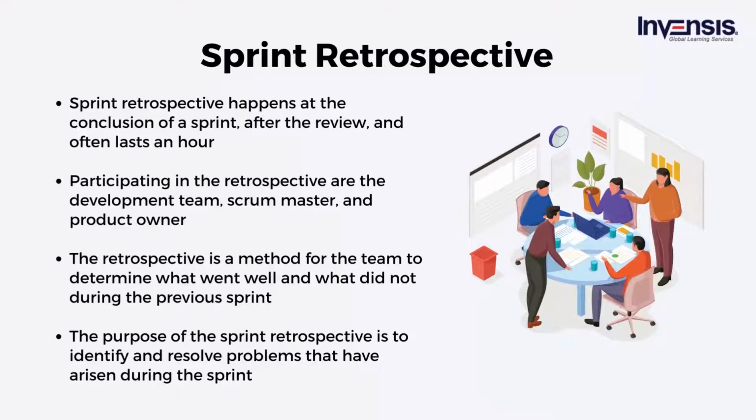The purpose of the sprint retrospective is to identify and resolve problems that have arisen during the sprint, not to lay blame. It is also used to commend the team for a job well done when there were no problems. Nevertheless, if the mantra of Scrum is to always seek improvement, then the retrospective must also be critical, but only as a stepping stone to development. Here, constructive criticism is important.